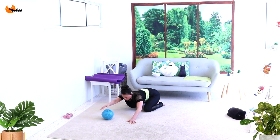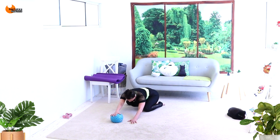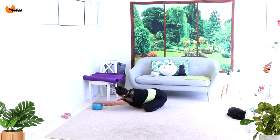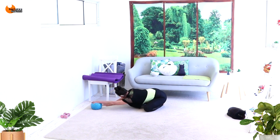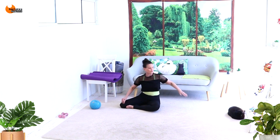Take one hand off the ball and we're going to roll it around to the other side. Push down with your palm and pull away with your entire side body, including your glutes and hips. Deep breaths. Then push it to the back and same thing, just push away from that, stretching the entire side body. Feels so good. Nice job. Come into a Z sit and we're going to do a little reach over mermaid stretch. Reach over.